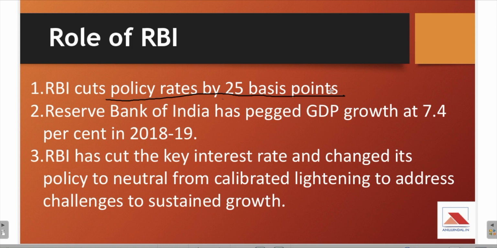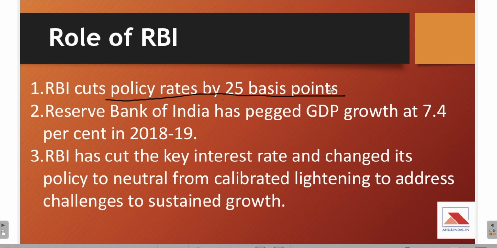So, if commercial banks get the money at a lower rate, they'll be providing money to the people also at a lower rate. Since the interest rate has been reduced, it was actually to encourage people to take loans and do investment activity. So it was done to increase public spending in the third quarter.